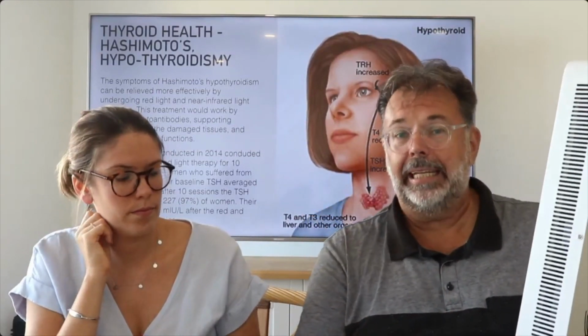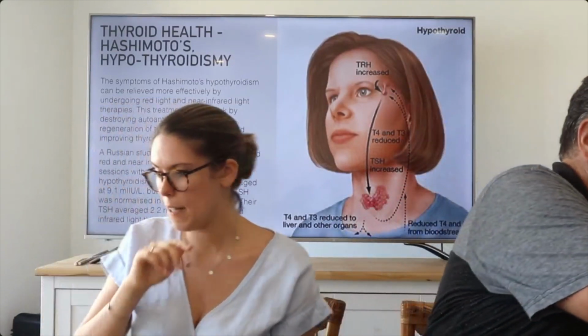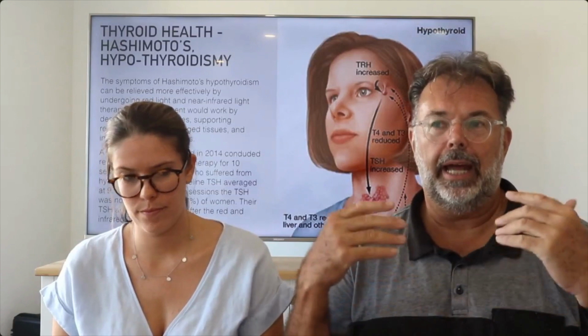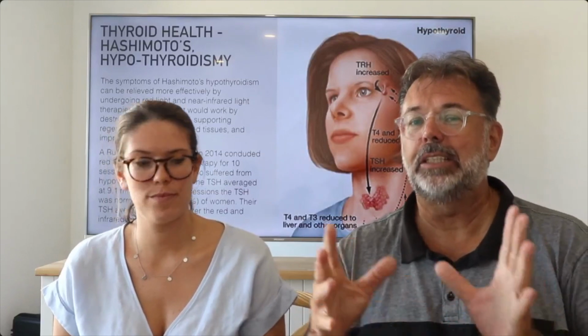And then adding the laser light, it's the combo. And that's because so many people ask, what do I need? The laser or the near infrared? Do I need the red light? The red light or the invisible warm? And it's the combination. It's actually the combination that makes it work.